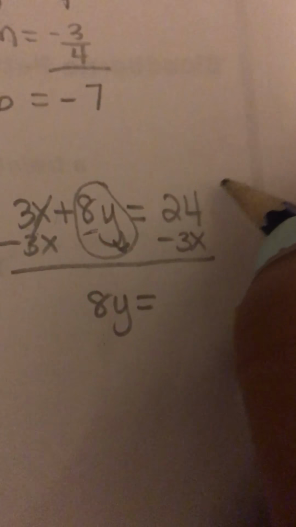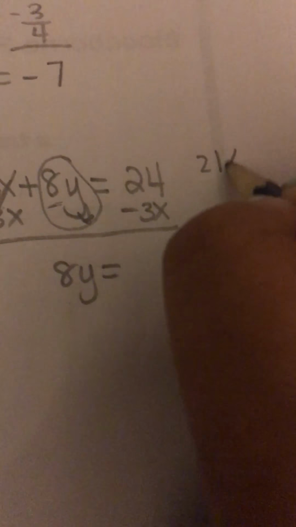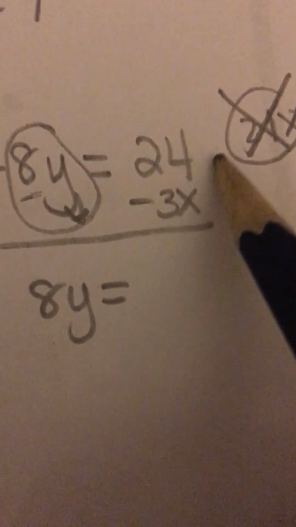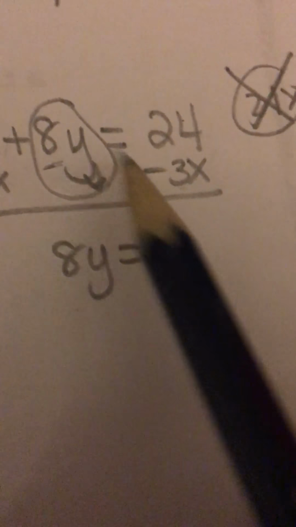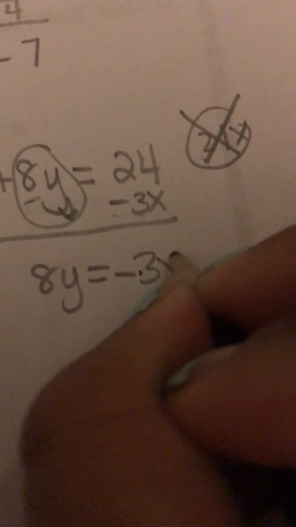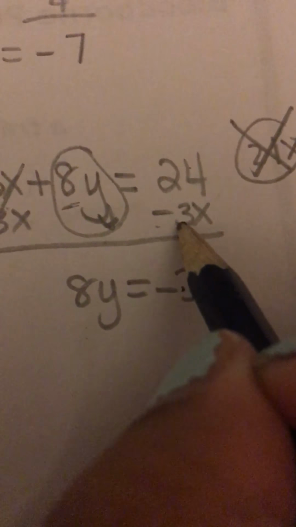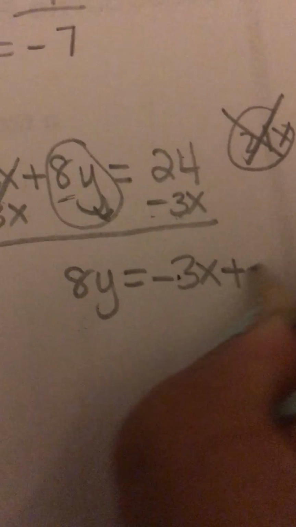So you do the opposite. Since that's a +3, I'm going to do -3. Bring down this 8y. Again, if you decide to put these together and say it's 21x, you're going to get a big x because they're not like terms. That is an x that doesn't have an x, so you can't put them together. So you have to write them where the x has to come first. So the x is -3x. Where did I get the negative from? When I did minus on both sides. And this 24 is positive.